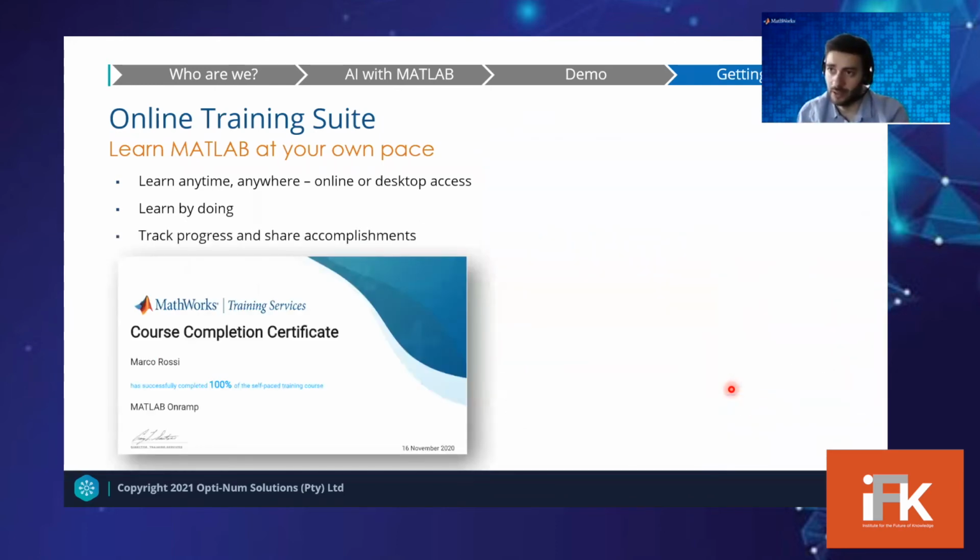At the end of this training, you can also download the certificate provided by the MathWorks training services. This is quite handy, especially for the students in the audience, because they can have this in their CV, or also for other researchers and PhD students who are willing to gain some skills.